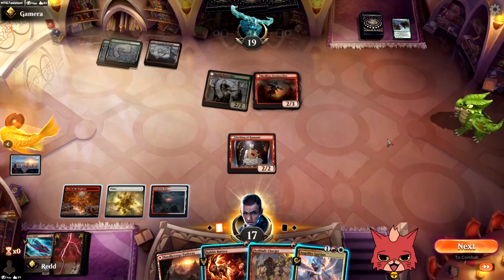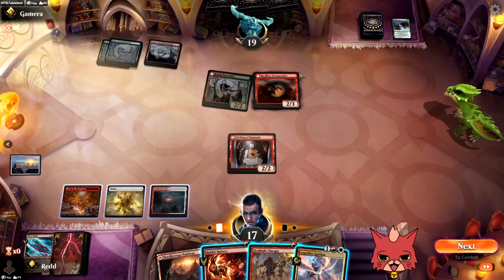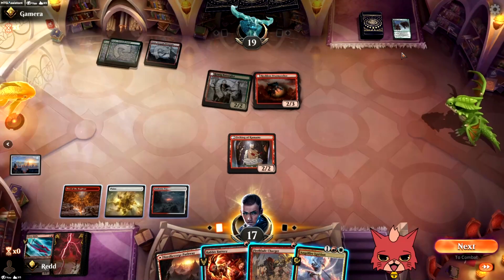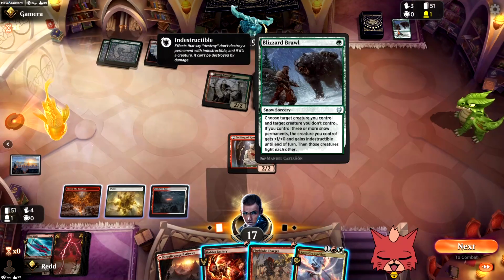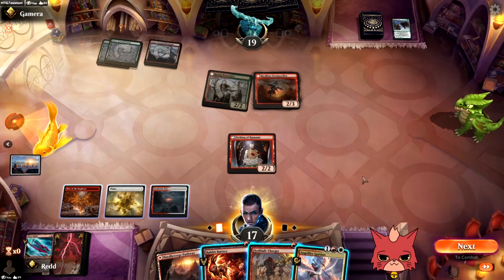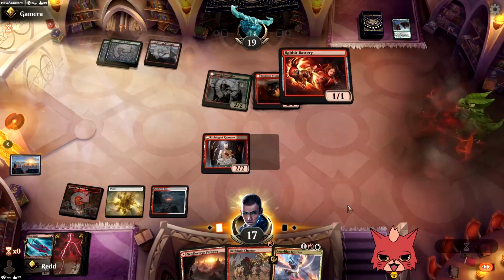Oh, no, not necessarily. Because they could buff the Stormseeker. Yeah, they could buff one of these to 3. And then in the main phase 2, rock the Blizzard Brawl. So it might just be Rabbit Battery this turn. Save the Angelfire Ignition.